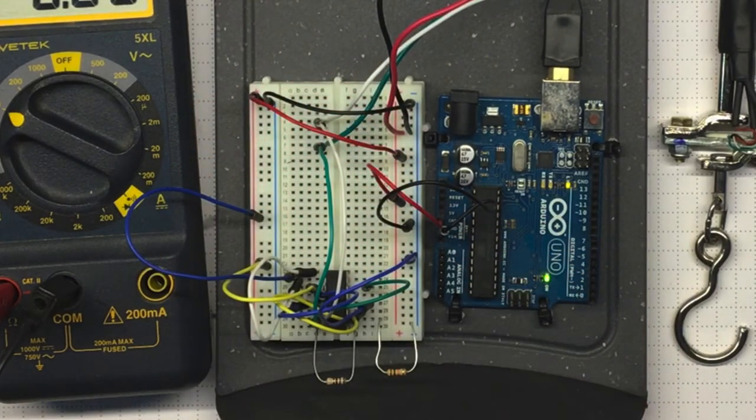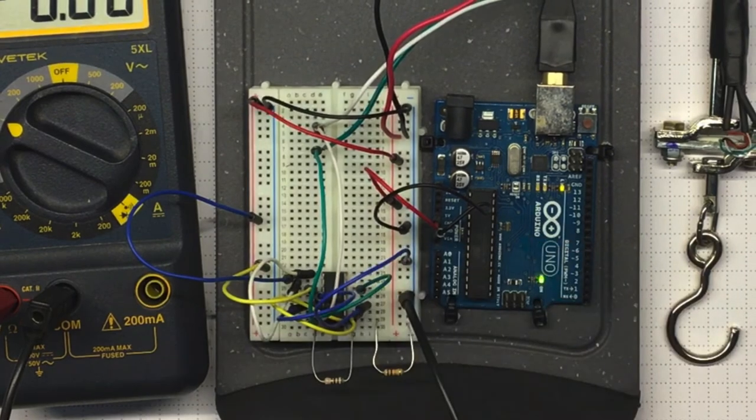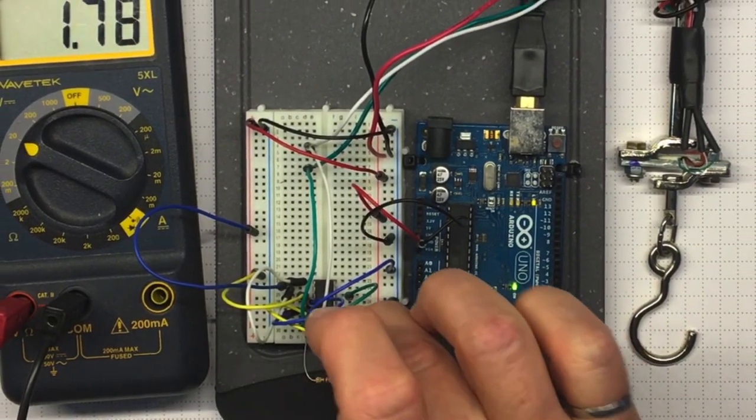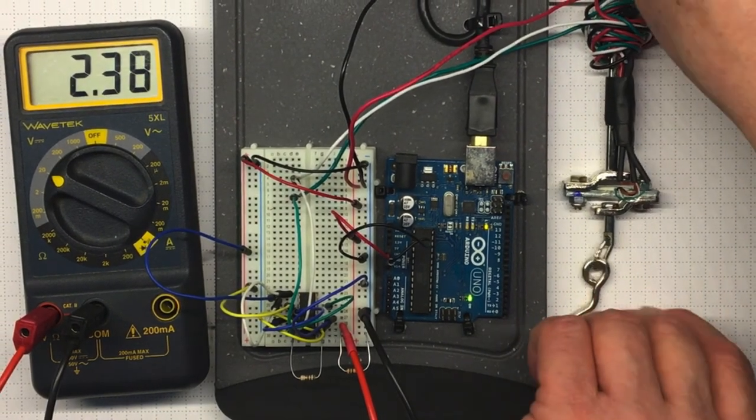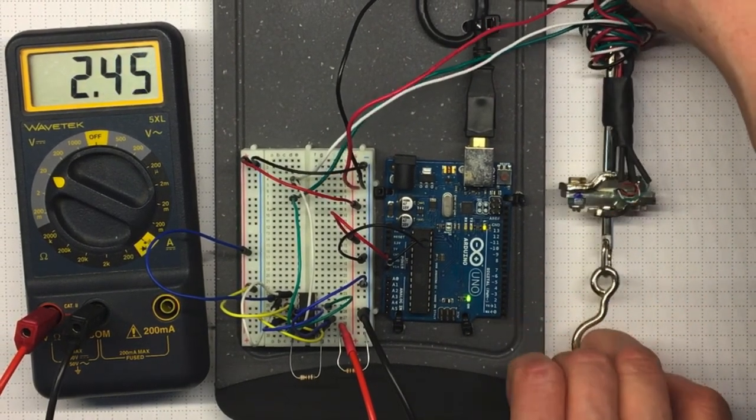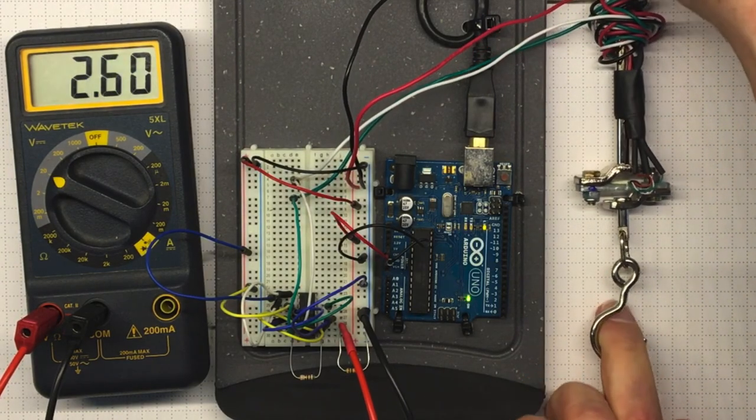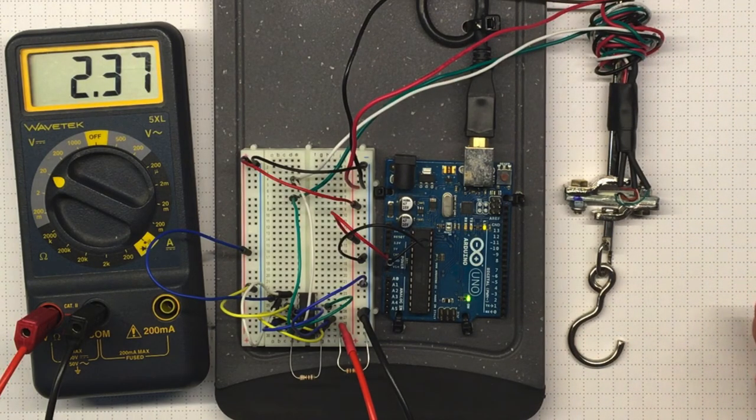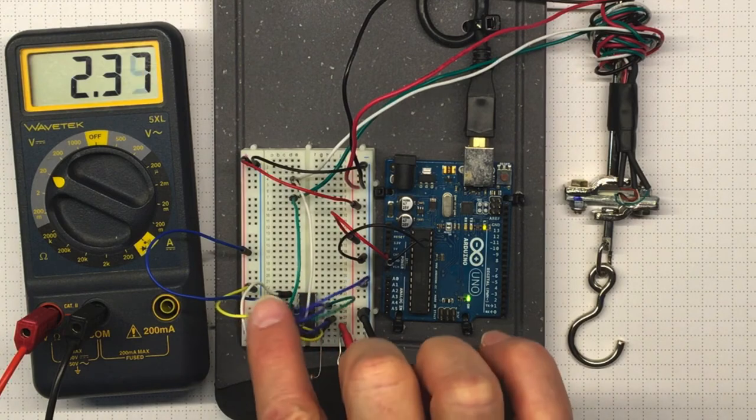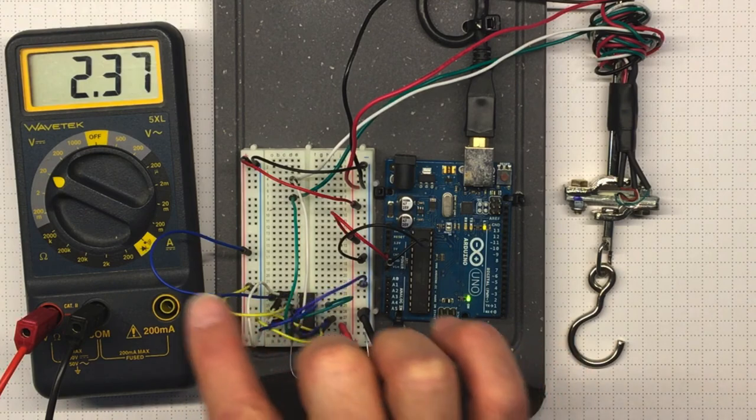And let's hope I got it right. So now I'm going to plug back into ground and the output on pin 10 or 11. I'm getting about 2.3 volts out. And if I pull, the voltage goes up. So I'm getting an amplified output from my load cell. So that all worked. It's a lot harder to see what's going on here with all of these jumper wires crisscrossing all over each other.